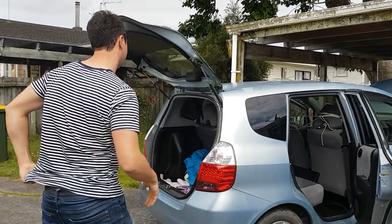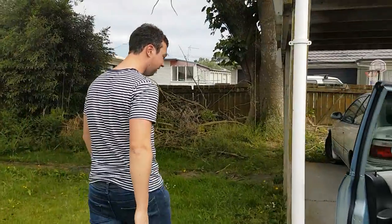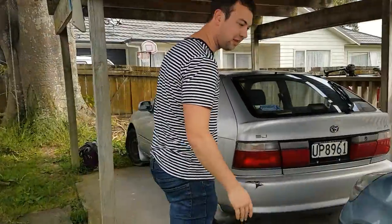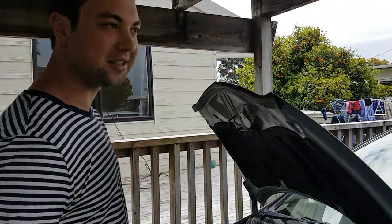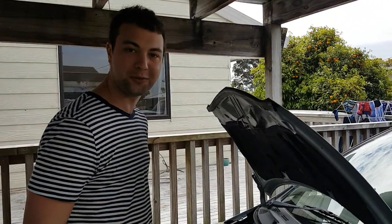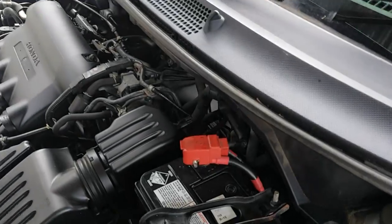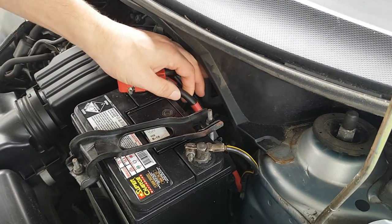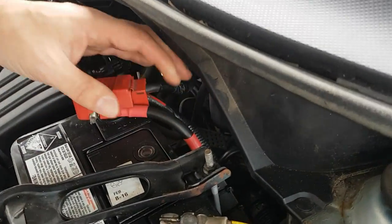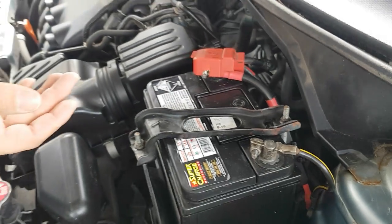Anyway, let's go. First thing is just getting some power into the car. So I'm running it off my current battery. This is just a Honda Fit 2005, so it's not really built for high electric output or anything. It's just your crappy old Japanese car. But anyway, you'll see that this is the wire that goes into the car. It's just connected to the current electric circuit that is in the car.